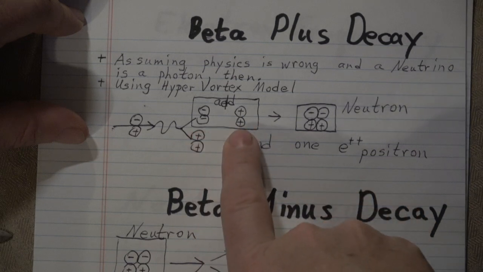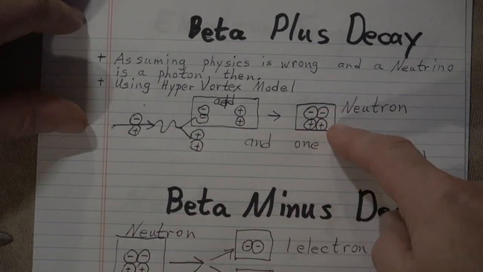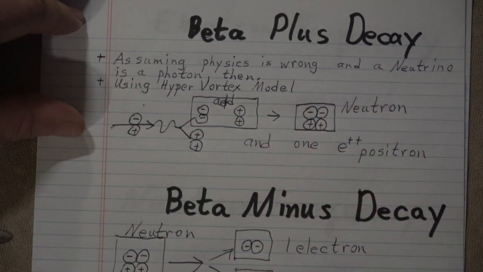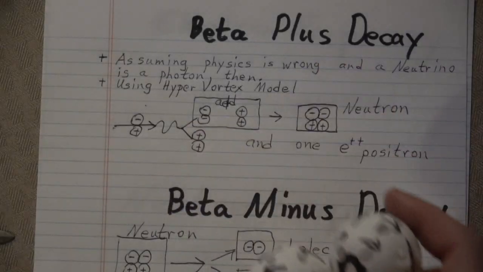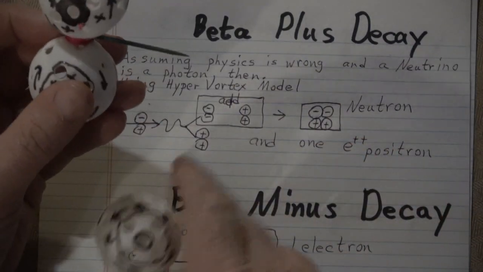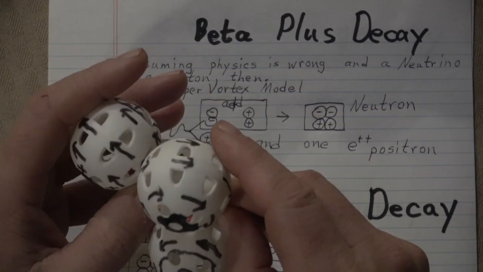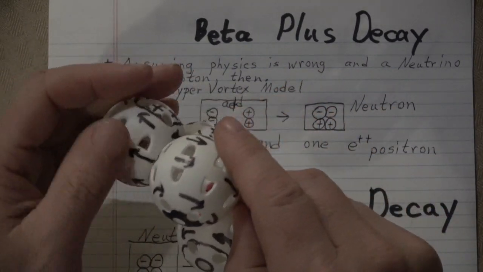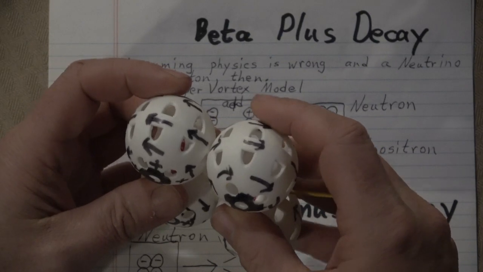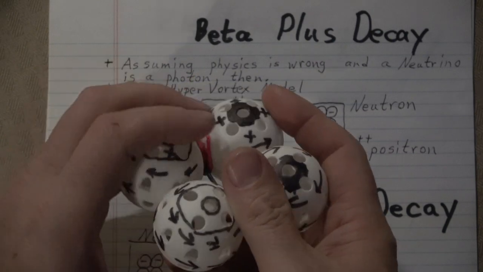That would be an electron and a proton adding together to make a neutron and one positron. And this right here is what we see in beta plus decay. The neutron works in a certain way according to this model. The proton, and this one would be the electron. If I put the dots where they're turning to, these arrows coming in this direction are going in the same direction, so even though they're a positive and negative charge, the vortexes would be pulling themselves toward each other. Same thing here, all the way around, all four ways, they're pulling towards each other.